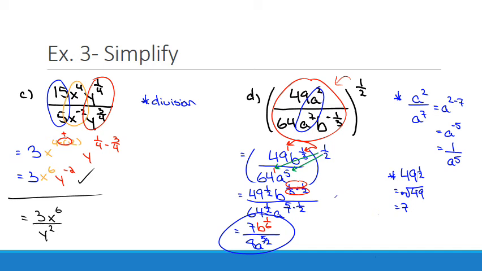So again, it looked like a lot, but I just took my time. I simplified what was in the brackets first. Once I simplified, then I worried about the power to a power. And then after that, I just had to do all my different multiplications that the power to a power required me to do.